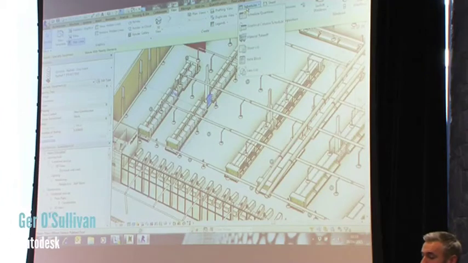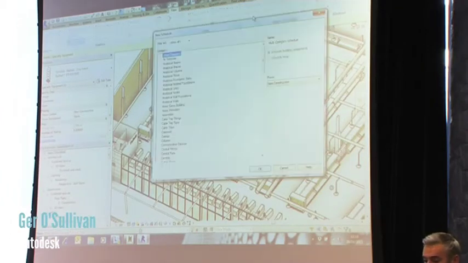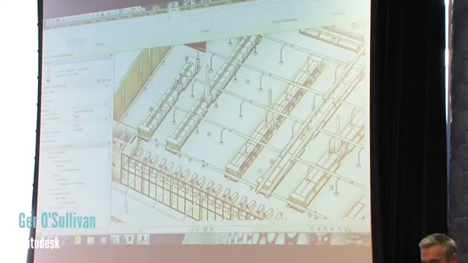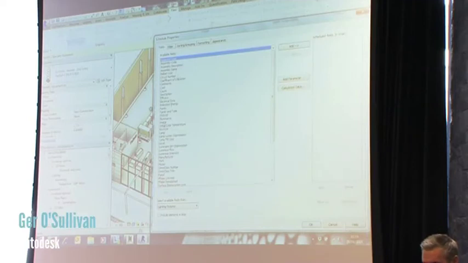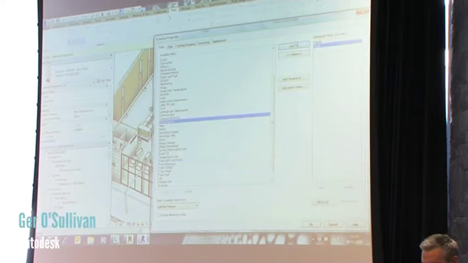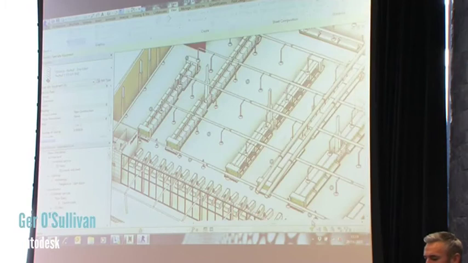So at any point in time, we can create a schedule very, very quickly to just graphically see, well, look, I'll just do something very simple here, like lighting fixtures, say. And we just do a very quick schedule. I know for the Revit users, they will be used to this. And we might just take things off, like, say, go with the family. We'll take maybe the type as to importance. And we just take maybe the manufacturer and the model. So again, this is very quick, but I'm just very quickly getting that information.